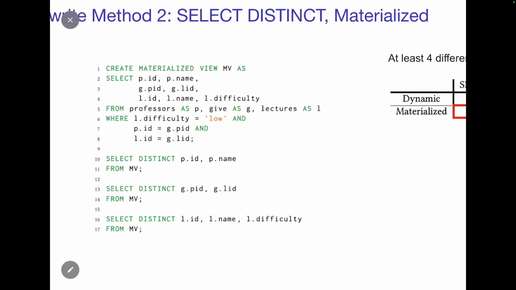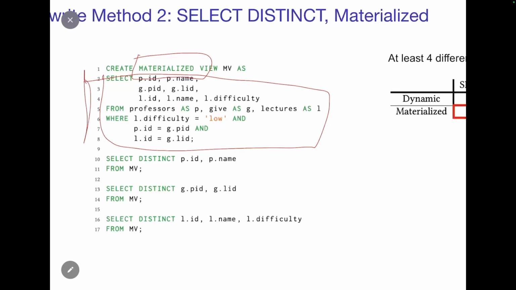What this is doing is basically it executes the existing single table query, and the result is stored physically as a new table. That's what materializing means. A standard view would not execute a query until it's being used in another query. But some systems support materialized views, which really means that if you create a materialized view as a query like that, then this query will be executed directly, and whatever the result is, it's going to be put into a separate physical structure, a new table. That's a materialized view.